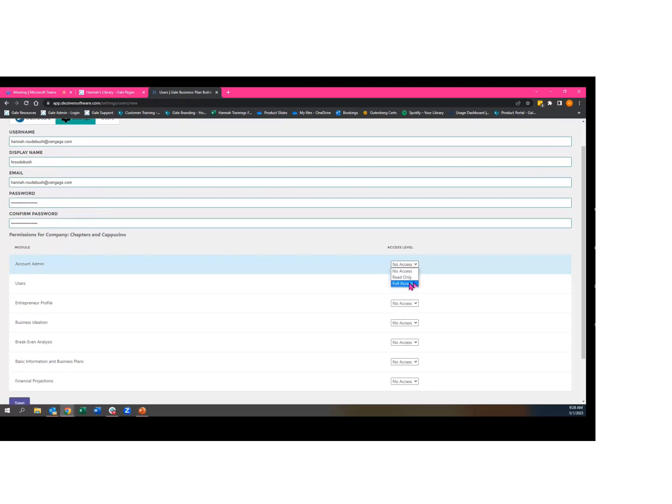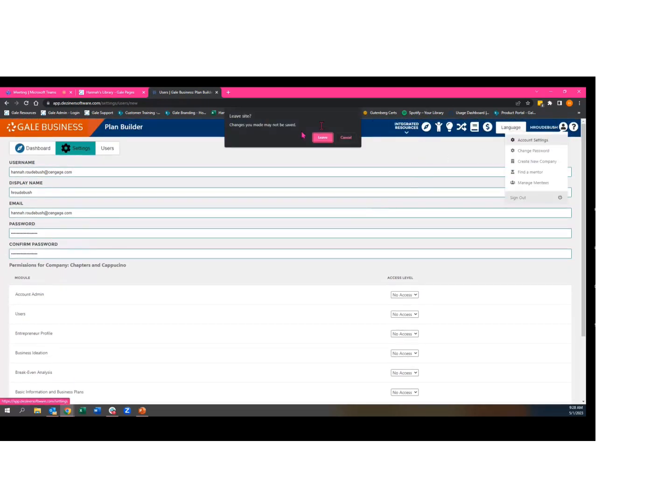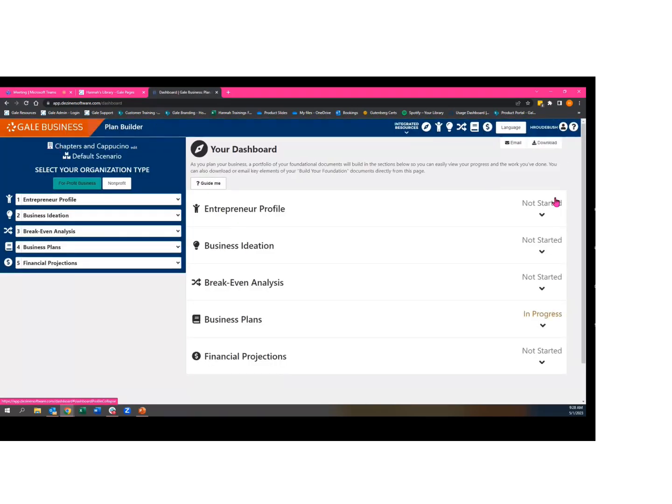Full access will allow them to edit that as well. But this is also where you can change your password and go back to your dashboard. Not too many settings to mess around with here, but there are so many tools built into this profile.